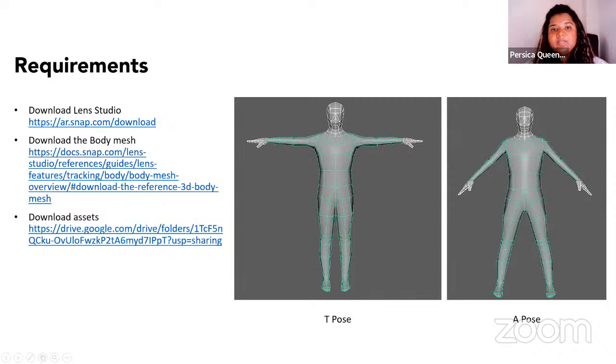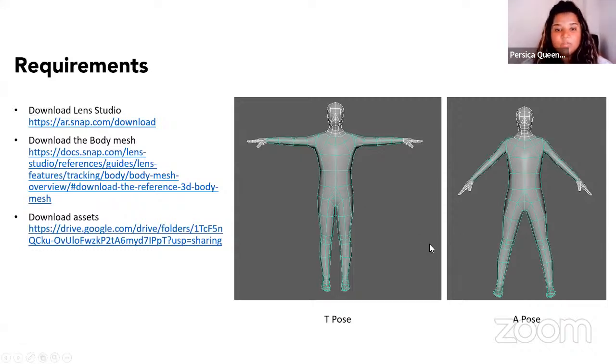Firstly, whenever you create 3D garments, if you wanted to track to our body, we would have to create bones or joints and rig it. But the feature that we're going to use today, the try-on feature, allows us to do just that without having to rig our 3D models. But the only requirement that feature has is that whatever garment we create needs to be around the reference body mesh right here, and that the vertices of the garment that we create shouldn't intersect with the body mesh. Okay, so that's the only requirement.